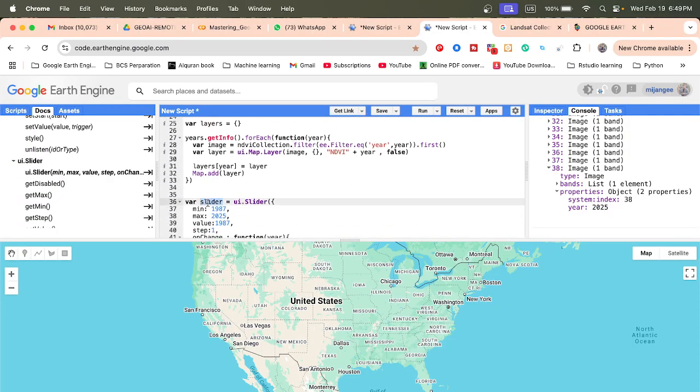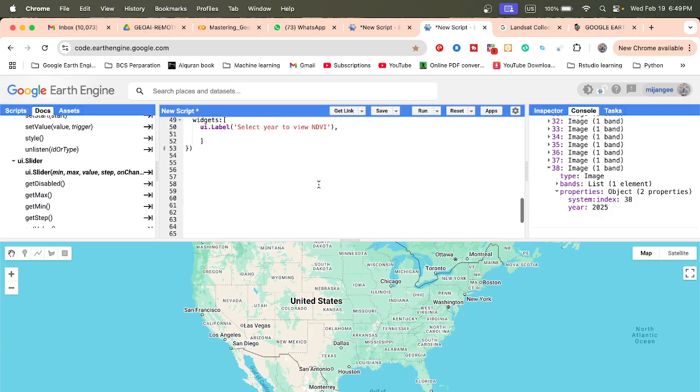I want to connect it with my panel, just paste here. And after that, if you want, you can also add some other argument such as style.